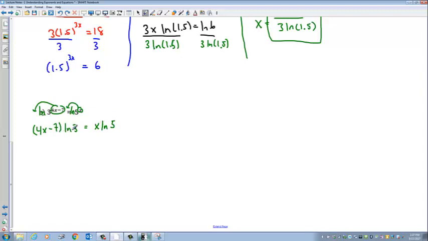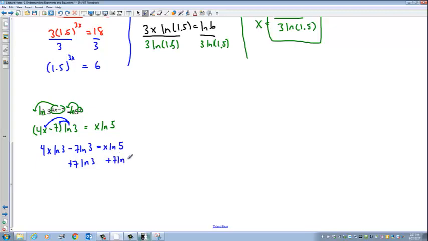Now you want to solve for x. So the idea is you need to multiply through by that ln of 3. So I'll multiply through to unlock the x stuff by ln of 3 here and here. So you get 4x ln of 3 and minus 7 ln of 3 equal to x ln of 5. And remember, what we're trying to do is solve this for x. So what we want to do is get all the x stuff to one side. So I'm going to move over this constant, 7 ln of 3. We'll add that to both sides.